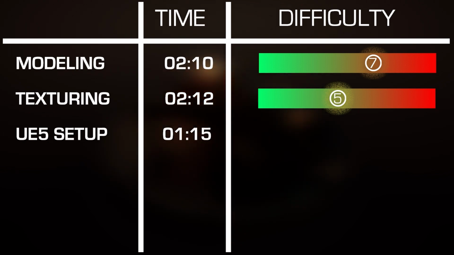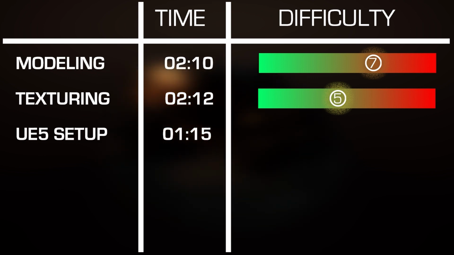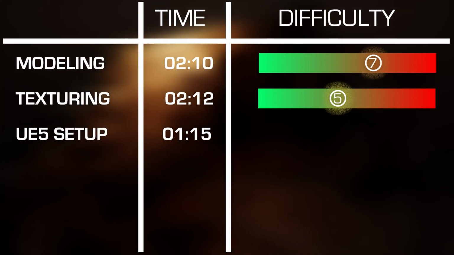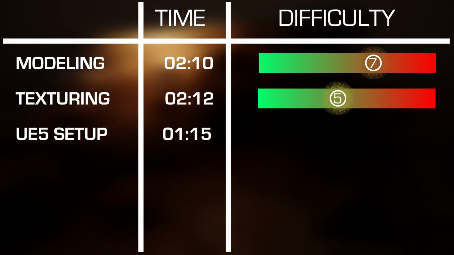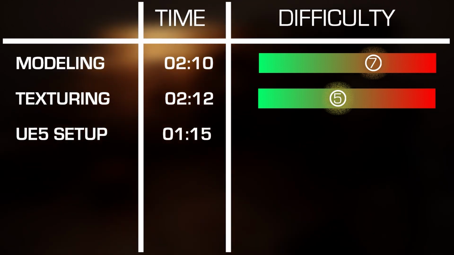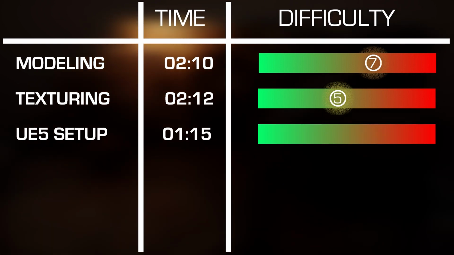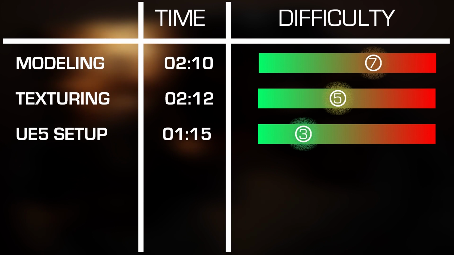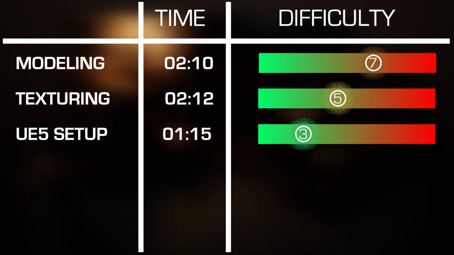In this section, probably the most complex part was tweaking the values for lighting, which can be hard for beginners as each scene requires its own unique tweak of values. But that skill comes with practice, and it is definitely necessary, especially when you're lighting up a darker environment. All in all, I will give this part of the scene a 3 out of 10 in terms of difficulty, as it was relatively easy to set up.